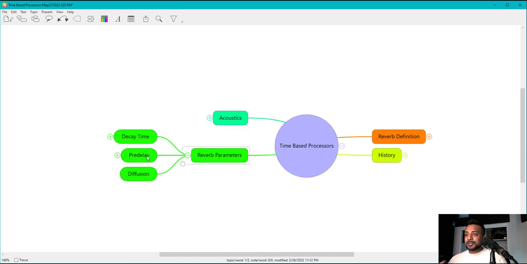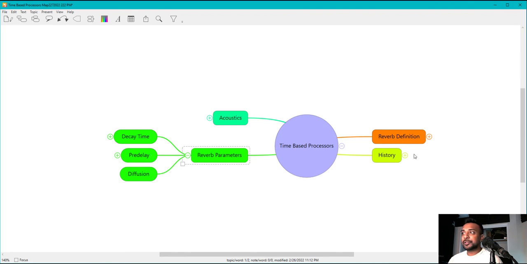So these are the knobs and the buttons, and most reverbs that you're going to get have a decay time, a pre-delay, and a diffusion. Now this is one of those things where I'm going to talk about it and it may or may not make sense. It might make sense conceptually, but you need to see it in action to actually hear the differences, and that's what the demonstrations are for. So below on the demonstrations, you're going to see a couple of videos. One is going to be about decay time, the other one is about pre-delay. Those two things you can hear a lot better than the diffusion. Diffusion is a little bit tricky.